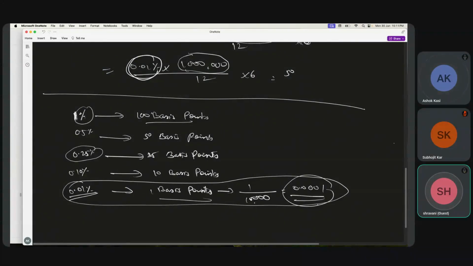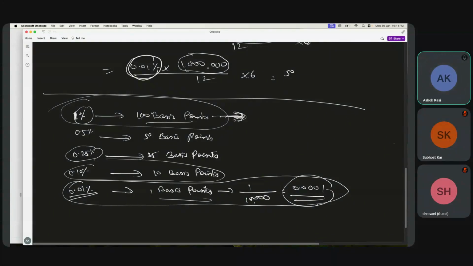Okay, sir. Understood. Let's say you are using 1 kg of rice for certain cooking, but in that cooking also you have to put very little salt. That means only this much salt. So we are dealing with that small quantity of salt, which changes the taste that way. So here we are dealing with these kinds of numbers, not percentages. That's why we have to get well versed with basis points.